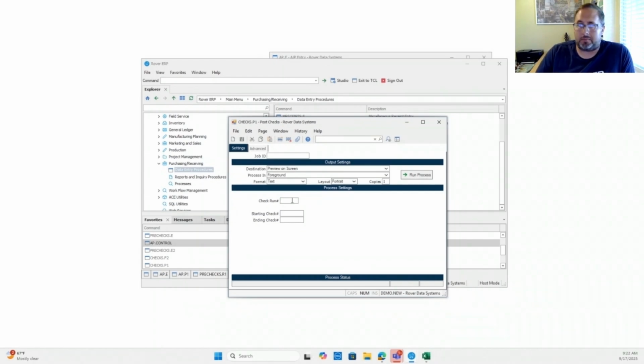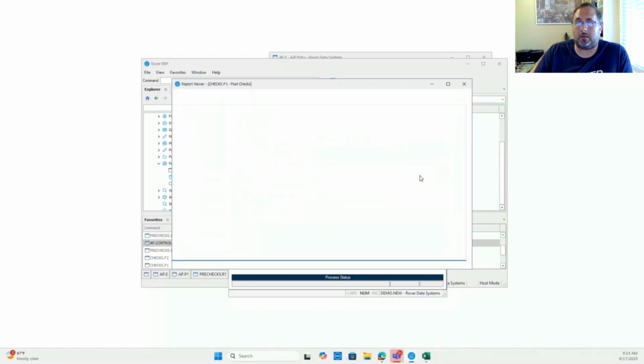Again, we give it the check run number, and then we can put a range of checks in here. So let's say you've got to run 50 checks and 45 of them printed. Maybe you're only going to post 1 to 45 here. Then we're going to go back and reprint the 46 to 50 checks. In this case, we're just going to post the whole check run.